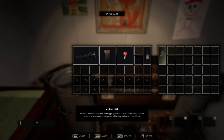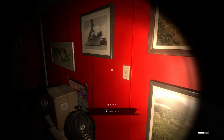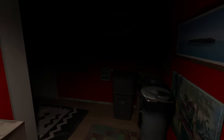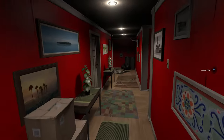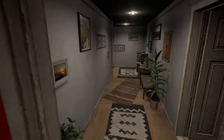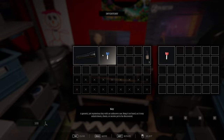Okay, let's move this over for now. I don't think we're gonna need this, so we'll move that over too. We got our red key and some healing oils. Okay, let's open that one. Turn that off. On. On. On. All right, all of our lights are on. We got the blue key. Let's take that. And okay, so it doesn't look like the storage chests connect right now. We might implement that in the future. Oh, I'm a dummy. I put away the blue key. Don't need that one. Cool.